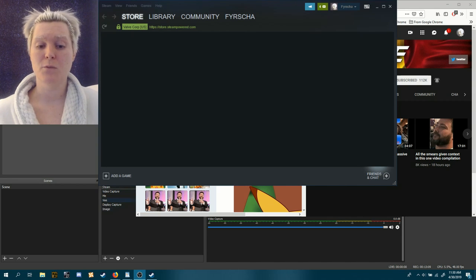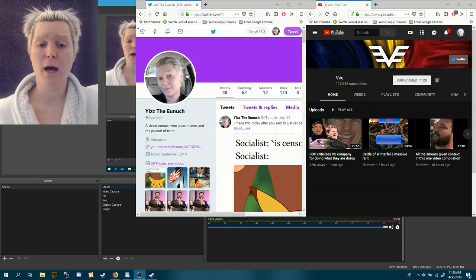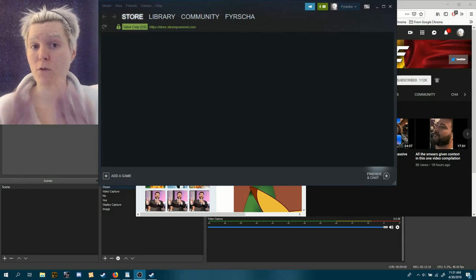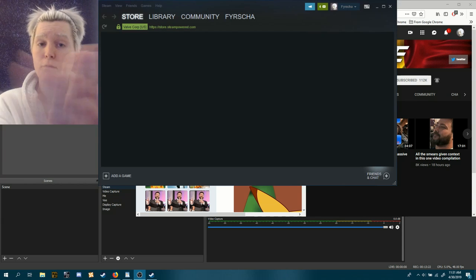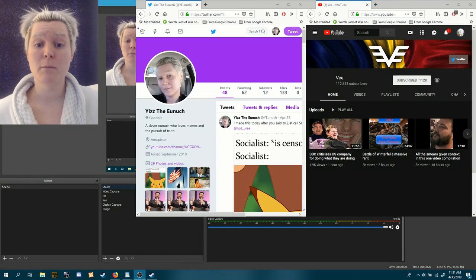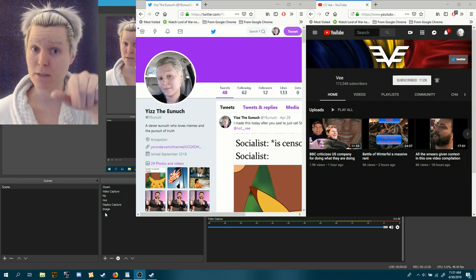Pretty user-friendly as well. Now, something that I don't know if I touched on last time, I found out that if you click the eye, it's fairly user-friendly. It means you can see it or you can't see it. So you can leave things in your stack if you know how you want them layered for how you're going to do a presentation or a video, and just click on them to hide them as you see fit without having to constantly come back to this list to drag things up and down.